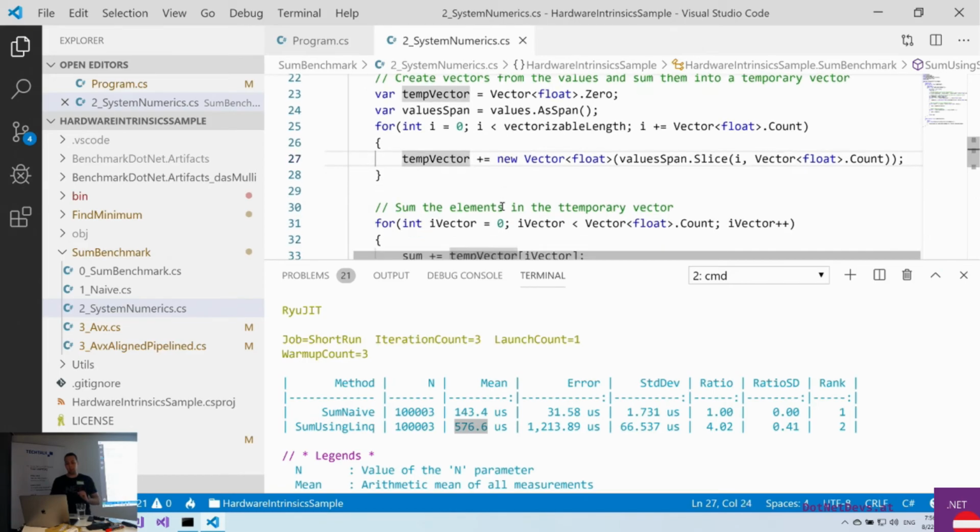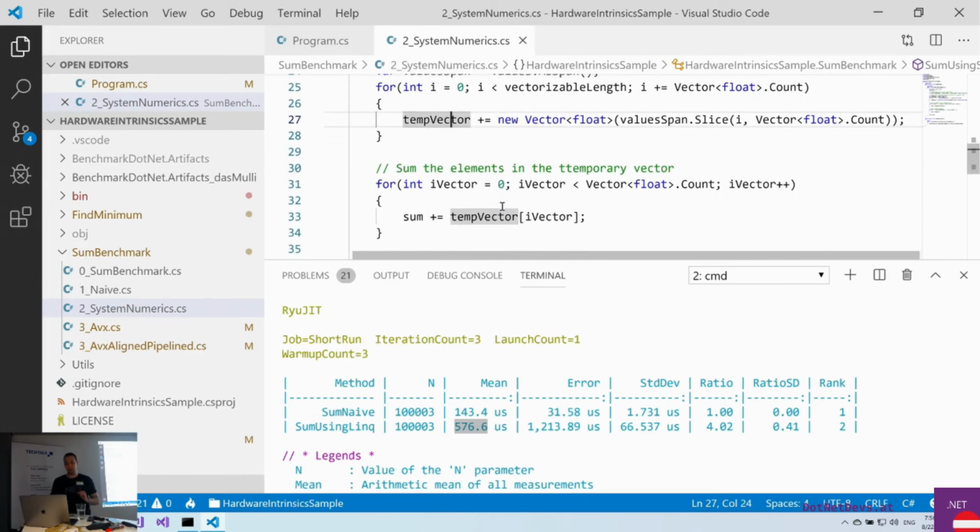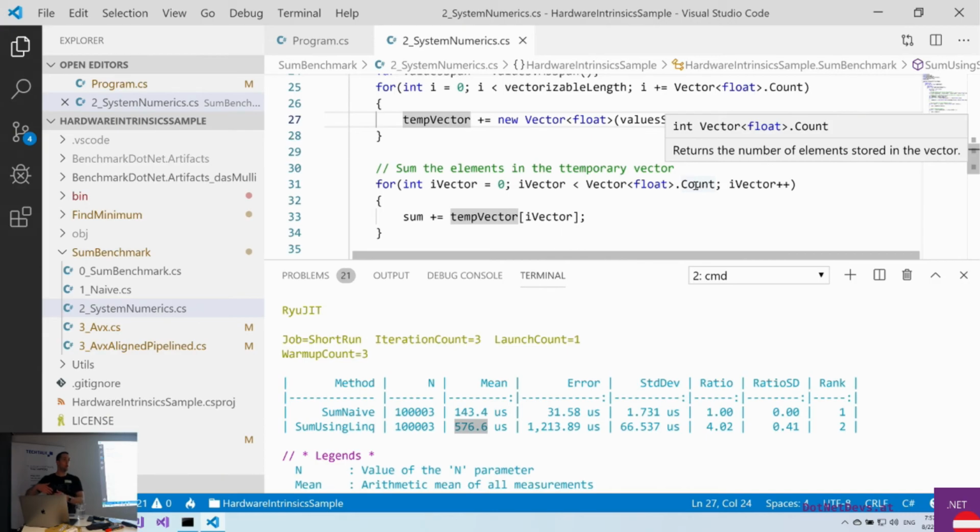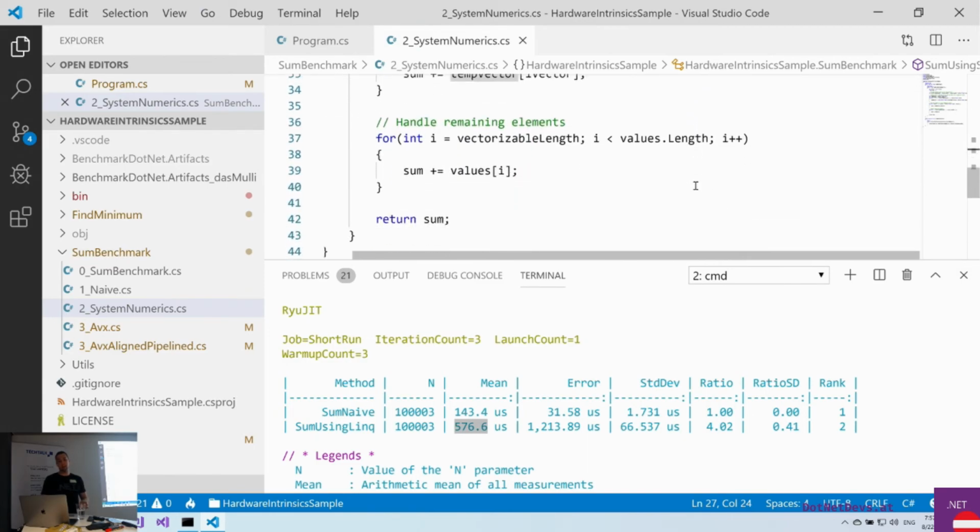But I'm still having a temporary vector. So what I'll do is sum up the values inside the vector. I can use the vector by indexing. It behaves a bit like a normal array. So for the vector size, I'm just pulling out all the individual values. In our case, this would be 8 elements, 8 floating point values. And then I handle the rest of the values.